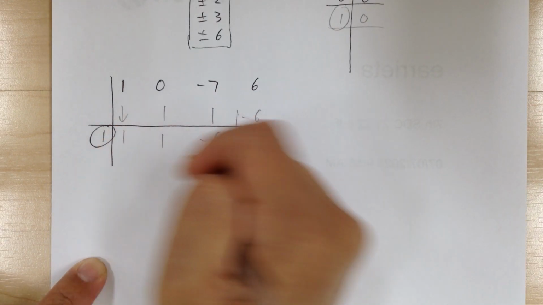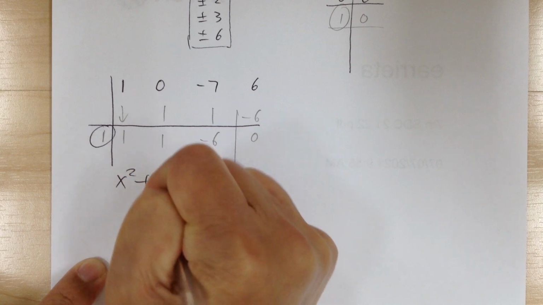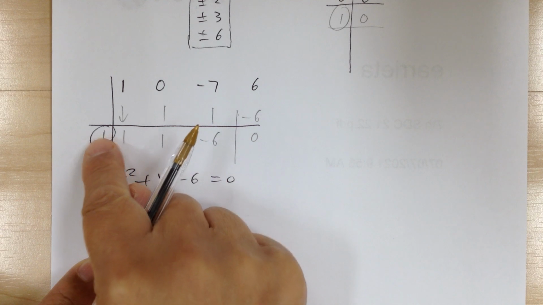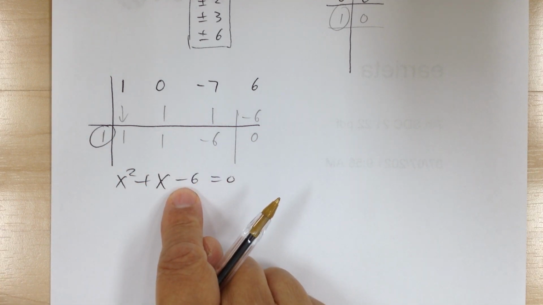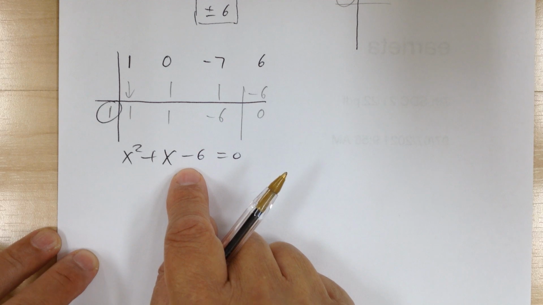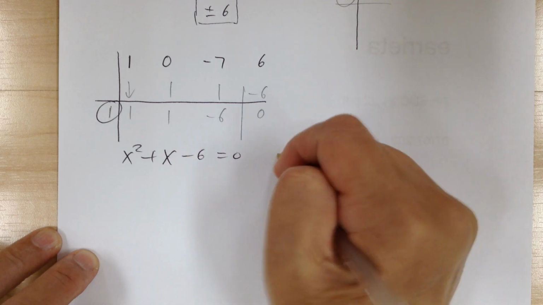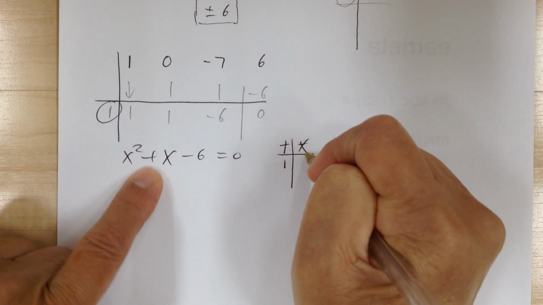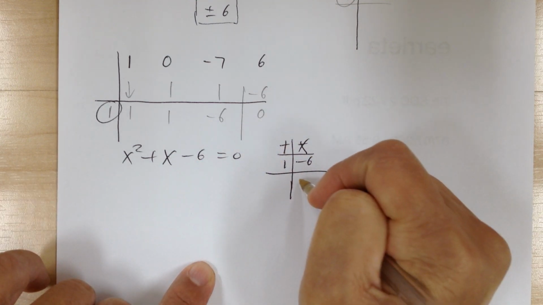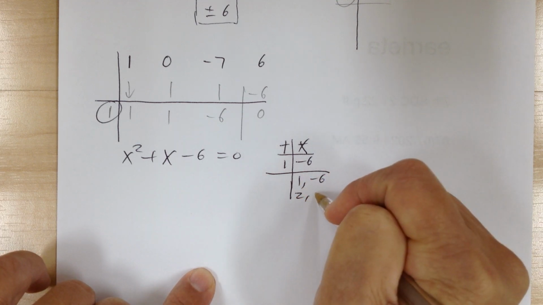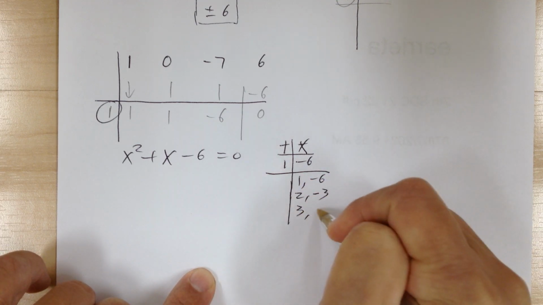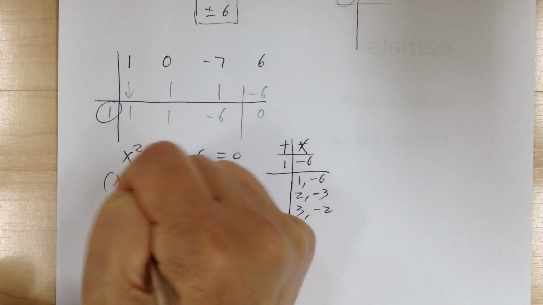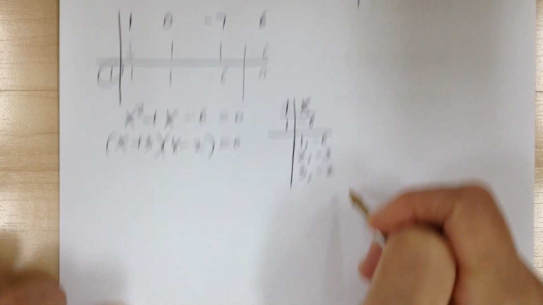So from here, we get x squared plus x minus 6 equal to 0. We have one answer already, so from here we can get the second and the third answers. The nice thing about this one is that it's factorable. Using your product and sum, you have to add to get 1 and multiply to get negative 6. So you try 1 and negative 6, 2 and negative 3, and you get 3 and negative 2. So you get x plus 3, x minus 2.